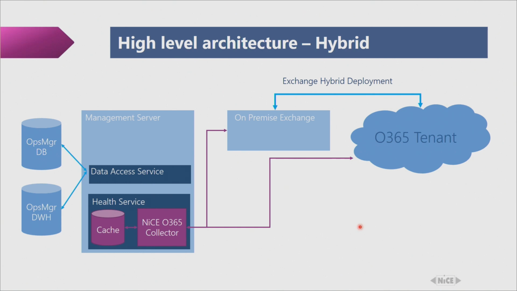So, and then we have the hybrid deployment, which is the link you want to monitor. Let's assume you have a couple of mailboxes sitting on Exchange, a couple in the cloud, or you're going through a migration scenario where you migrate from Exchange on-prem to Office 365. Those 12% of users in the poll we did that are planning to migrate in the next 12 months are probably on Exchange server right now, but they want to move up. During that migration phase, they will heavily rely on the Exchange hybrid deployment because some mailboxes and some mail transfer will stay on-prem. So we need to make sure that hybrid deployment is working.